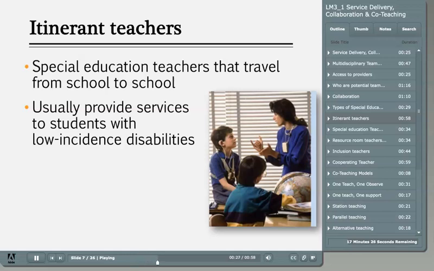An itinerant teacher might come to the school once a week, meet with the child's teacher about accommodations or special materials or teaching methods that the child needs, help the teacher and others prepare lessons and materials, and then perhaps work individually with the student for a short time. The point is that an itinerant teacher is shared among several schools and provides assistance and shares expertise with teachers and monitors the education of students who have less common disabilities.